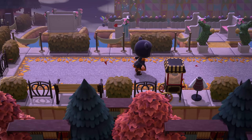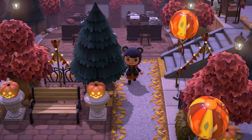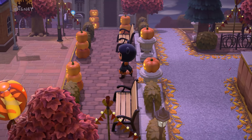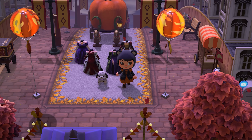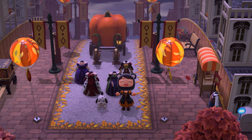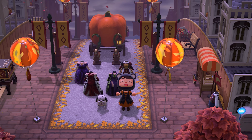I am absolutely blown away — we have seen everything there is to see. I can't get a smile off of my face. I truly feel like I just took a trip to Disneyland — the serotonin boost is quite real, y'all. Please go visit this island and please go give Veronica some love. I can't wait to see what she creates next because this has absolutely blown me away — every single detail is outstanding. If you watched this video, I hope you're having an amazing morning, evening, or afternoon wherever you are in this big old beautiful world. I will see y'all in the next one — bye!